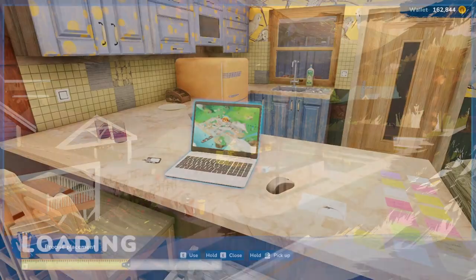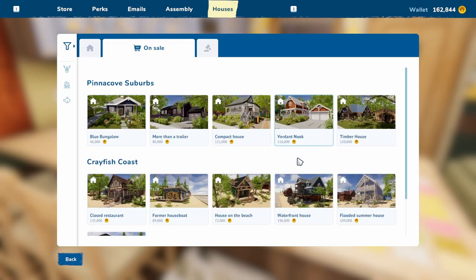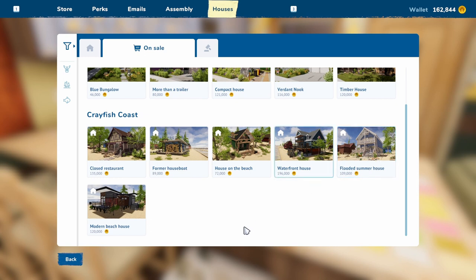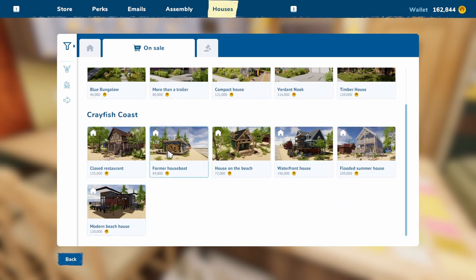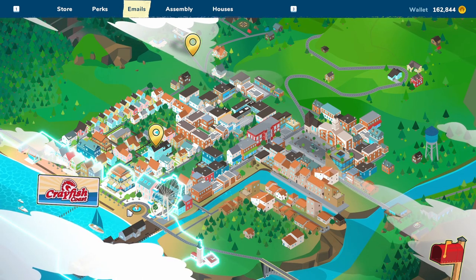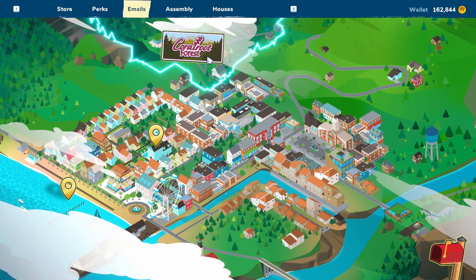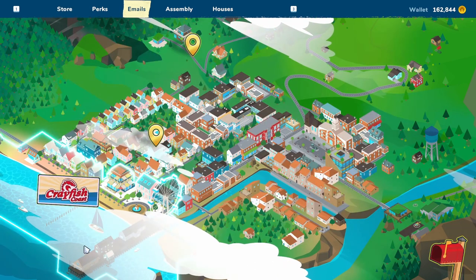This is the first house that I do like this. Of course, these values are small, okay? Because I cannot afford a big house, like a flooded closed restaurant. Of course, I could go make a mall with this money that I have. I could make more jobs and get more money, but it ain't worth it, in my opinion. You're not stimulating me to do that. I can do jobs for other people, but I would like to work for myself to flip houses, because that's the message in this game. But since I'm not making the money that I want to make, why do it? You know what I mean?